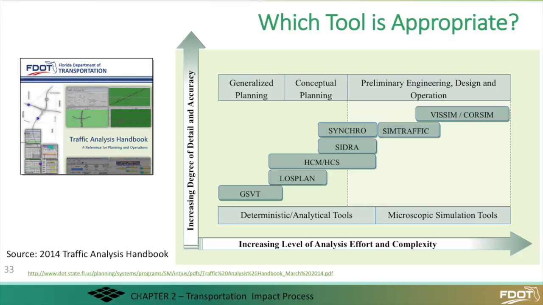As you go further up here into the Highway Capacity Manual, the Highway Capacity Software, Sidra, Synchro, SimTraffic, VisSim, and CORSIM, what you're looking at are micro simulation models that have a lot of application, especially very close to a site, and also for weaving analysis at interchanges when you need to know a more precise level.